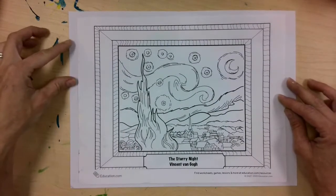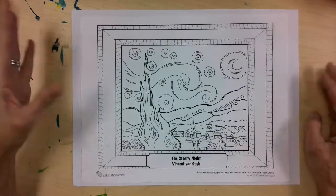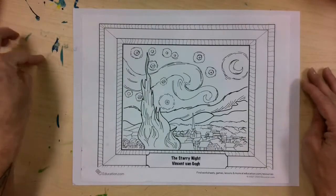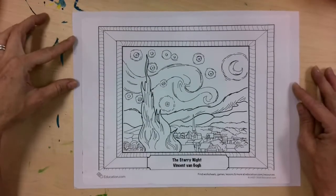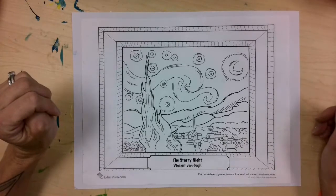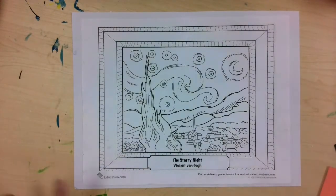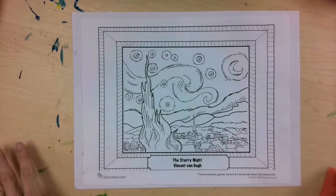Just make sure you have your parents' permission, because most of the things that I do are messy. I also suggest using a placemat for all of your artwork. I don't have a placemat here, and I have a mess. But I am responsible, and I'm going to clean up my mess, and it's an art studio. When I'm at home with my kids, we do not have this kind of mess. I make sure that we put a placemat down. You can use something like an old newspaper, scraps of paper, even a brown paper bag from the grocery store. You can use old wrapping paper, just something to protect the surface of whatever table or desktop you're using at home.